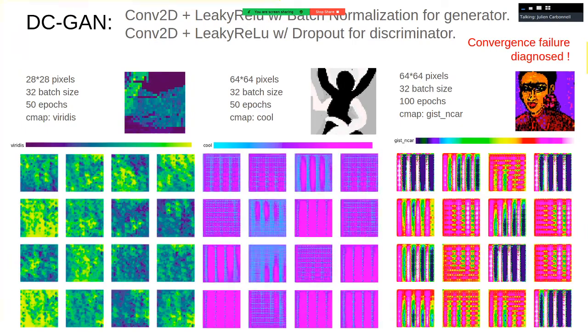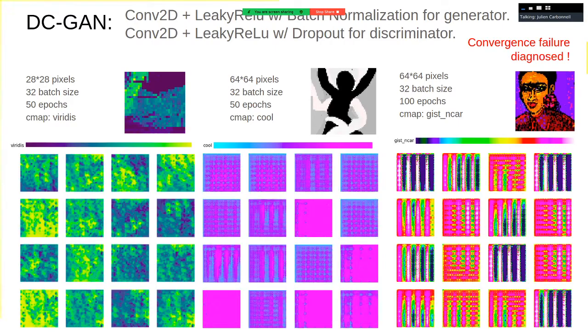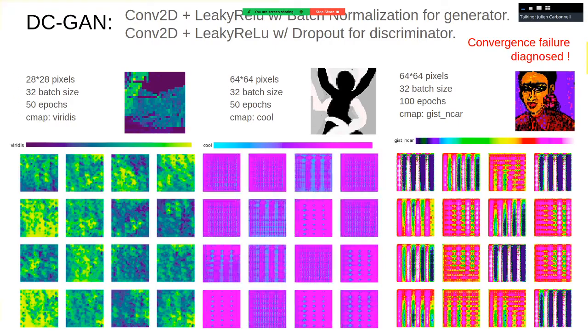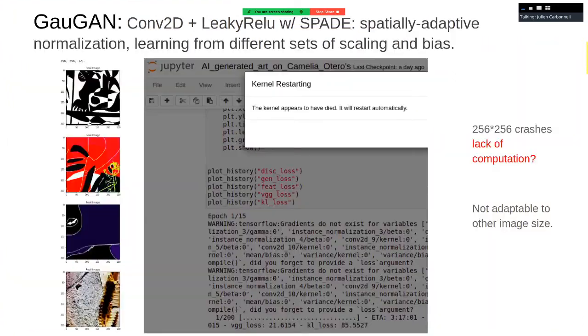The model doesn't manage to converge in something that's interesting, so it doesn't learn anything. After that, I've been trying the GAN. I told you that last week, but it always crashed. The GAN is built with bigger pictures, 256 times 256. I've tried to adapt it to smaller pictures, but I couldn't do that.